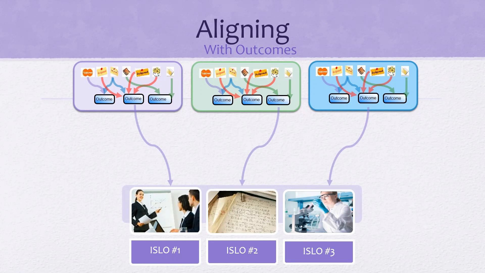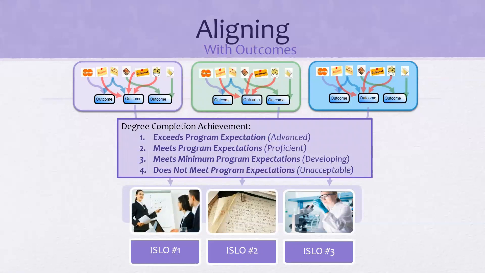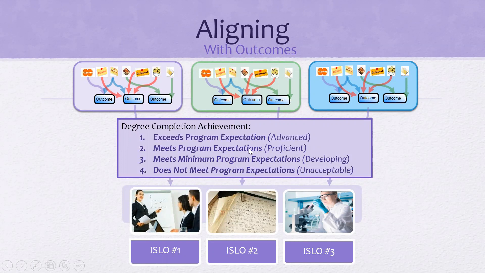Those would become the particular outcomes which are assessed, and the way this unifies together across all the different outcomes is for the program to identify what is the particular level that meets expectations — you can call that proficient, meets expectations, hits standard, or whatever you'd like — but to decide what is the rigor of the program. We also want programs to look at what is the lowest level acceptable for your programmatic rigor. In between meeting program expectations and not meeting expectations, there's a level where students meet the minimum expectations but do not fully meet the program rigor expectations of being proficient. Programs should also consider looking at the level above meeting expectations, because sometimes there are students that go far beyond the expectations or rigor of the program, and it's good to be able to identify at that level as well.